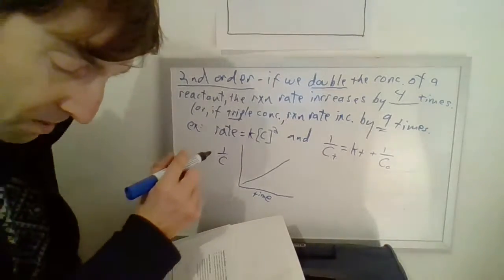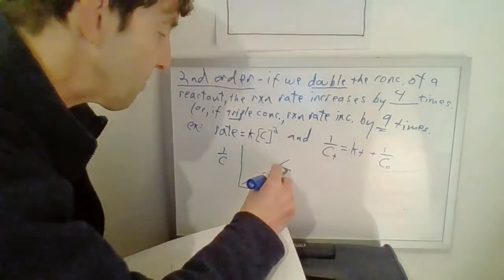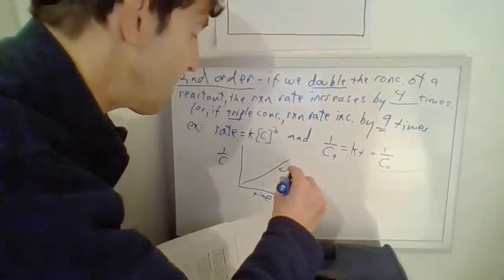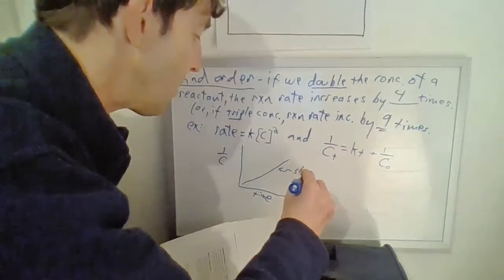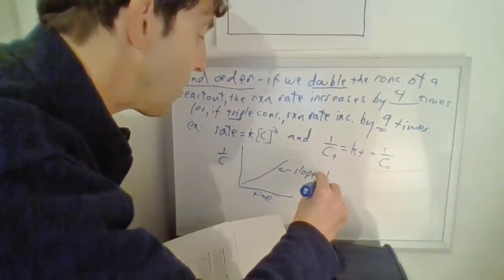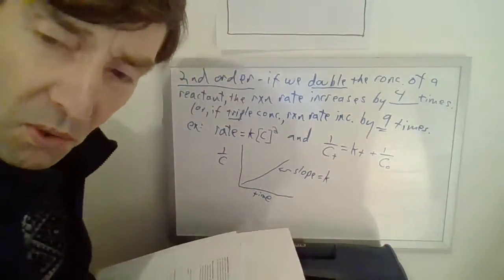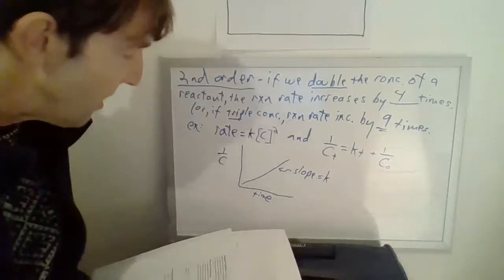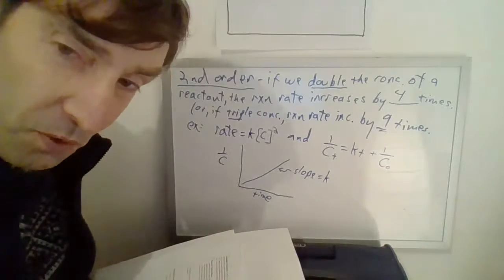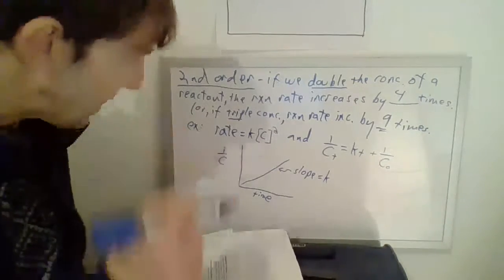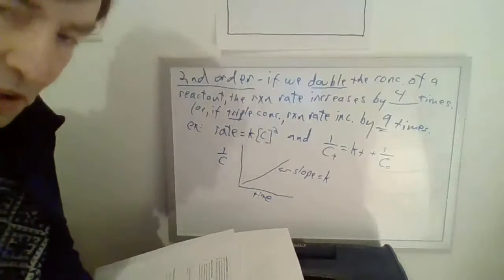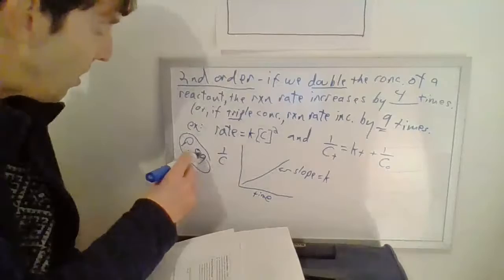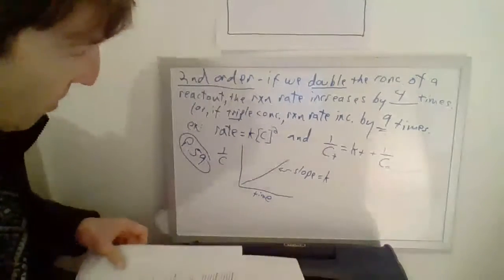The slope this time is actually K because it's a positive rising line. So for 0 in first order, the slope is negative K. For second order, the slope is K. I know you're graphing different things for each one, but that's just something to put away. Again, all on page 59. A wonderful review page for you.